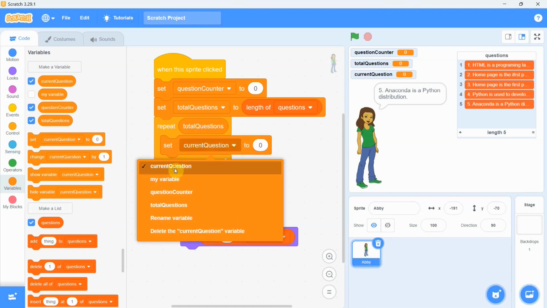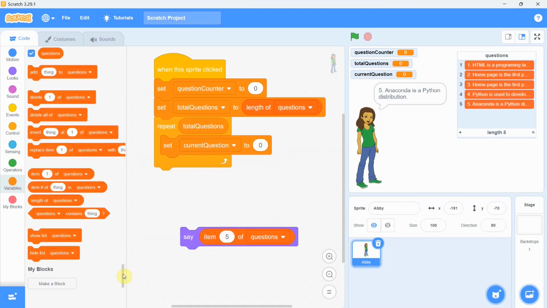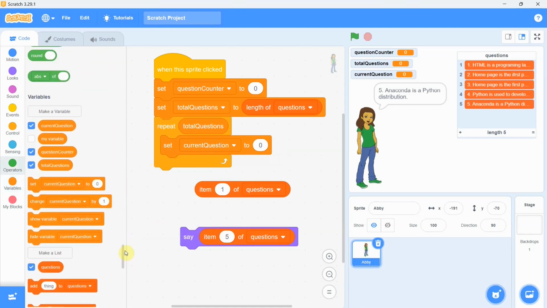How will we get the current question? Let us see. We pick up the block item number of. Place question counter in it like this.